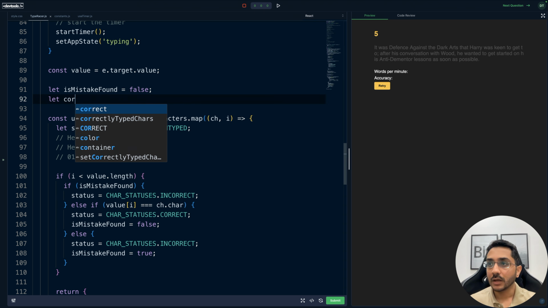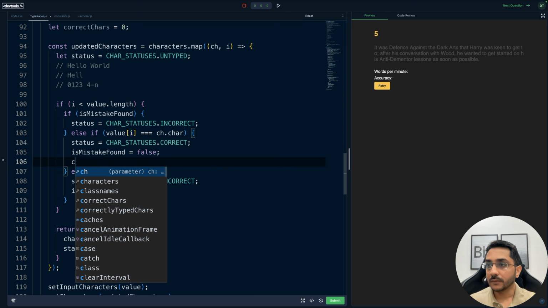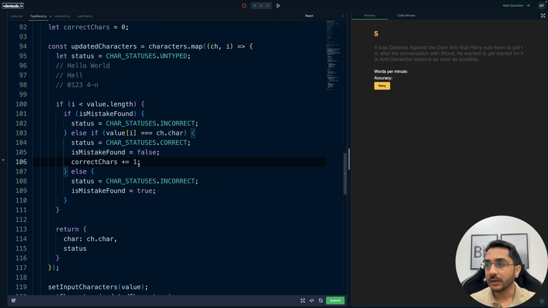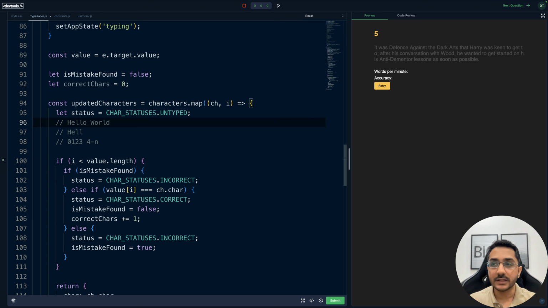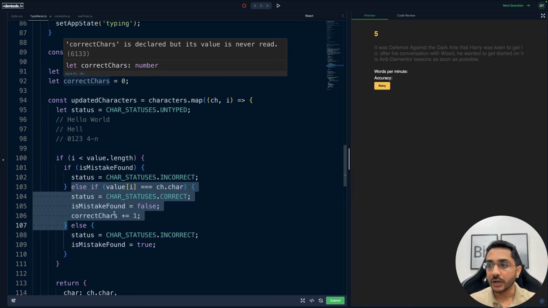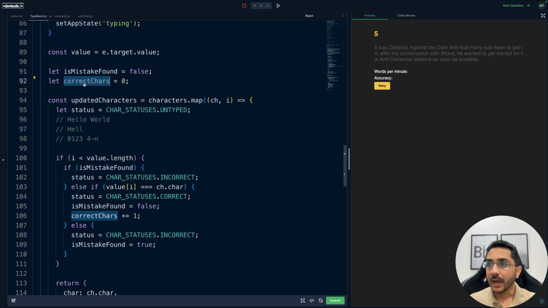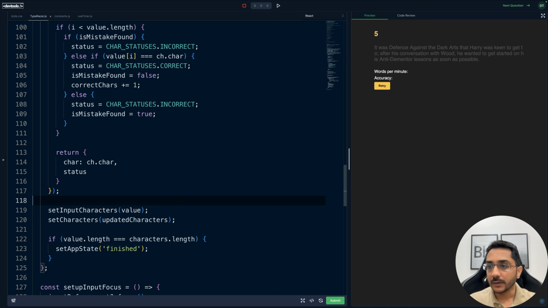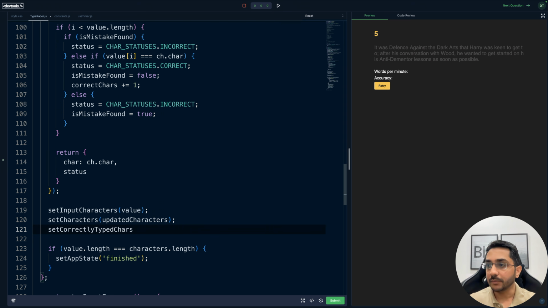So we can say correct chars basically 0, and if we take this example, this is our total string, like the original string, and when we type HELL, this will go into this else if condition. So we now know that there are 4 characters that are right, so we'll increase this counter. It was initially 0 and it will become 4 after HELL, and after the entire loop is done, we will set it. So we can say set correctly typed characters to correct chars.